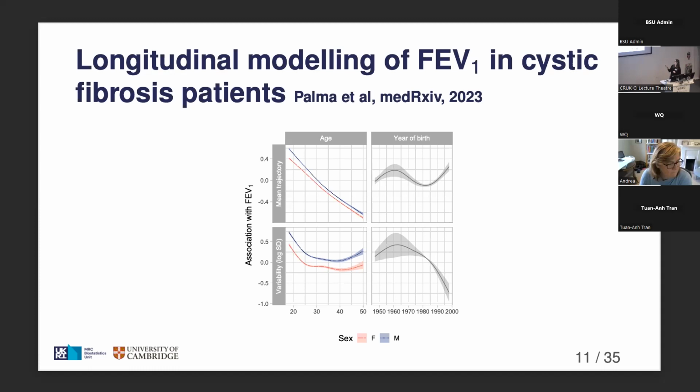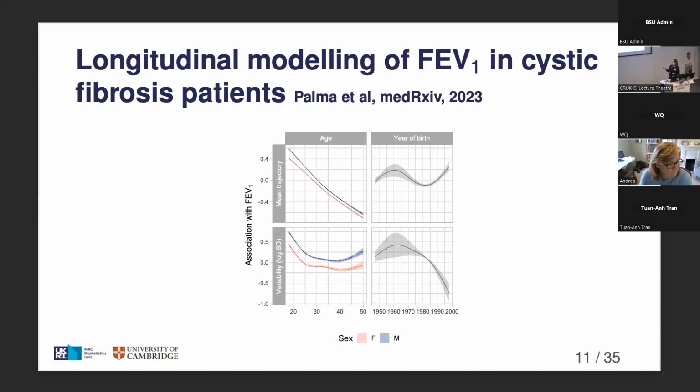The year of birth dependence is quite interesting. There's this kind of cubic effect, and that's because there are two factors coming into play here. There's a cohort effect whereby the younger patients have had access to better medicine throughout the whole of their lifetime. But there's also a survivor effect, because our data set starts in the year 2000, and so the older people in this data set are the people who've survived up until the year 2000. So the combination of those is giving this cubic effect here.